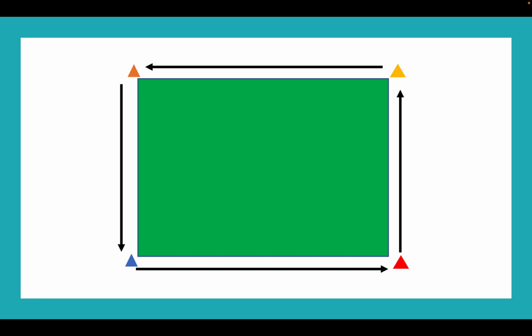It's quite good when describing, if you have a look at the picture on screen, to describe four different coloured cones. So for example, if we started at the red cone, you could then say I jogged to the yellow cone. From the yellow cone, I then ran, so I increased my speed up to a run to the orange cone. When I got to the orange cone, I sprinted to the blue, and then I walked from the blue back to the red. Something like that helps you to be a bit more descriptive and paint the picture more for the marker.